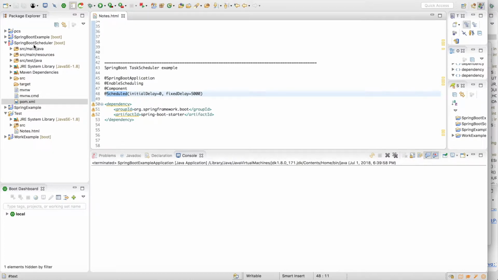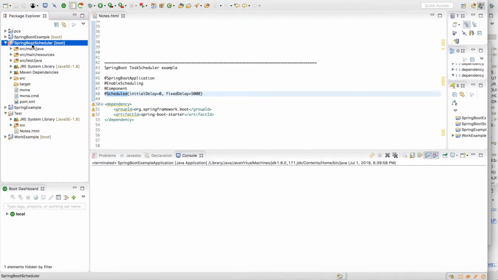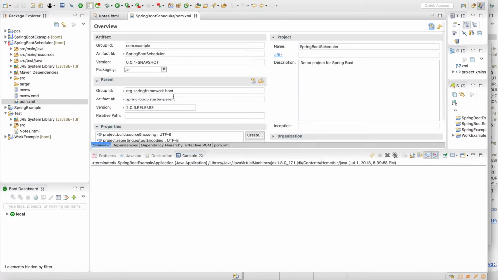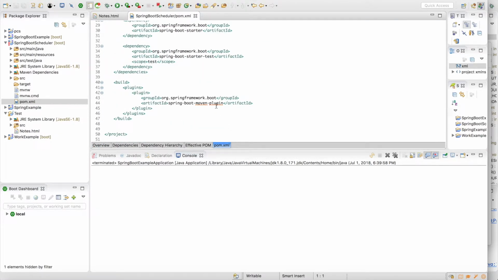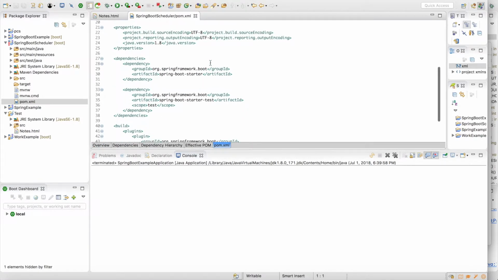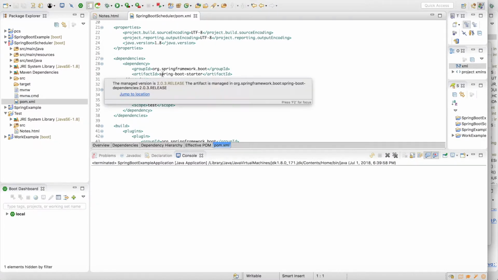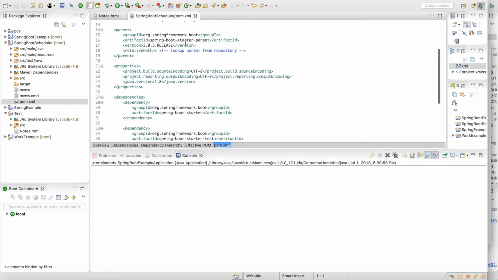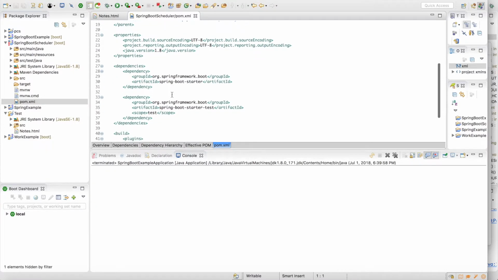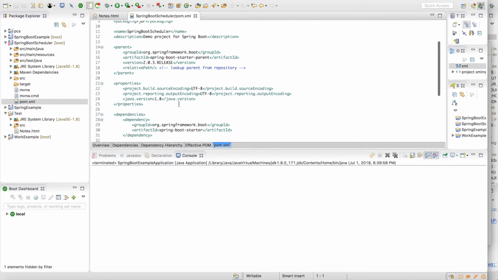Okay, so we got this project created, Spring Boot scheduler. Now we will check, do we have everything in pom.xml. If you see, these two things will be there: one is the parent, spring-boot-starter-parent, and the dependency will be spring-boot-starter. Okay, and the rest of the things are good.